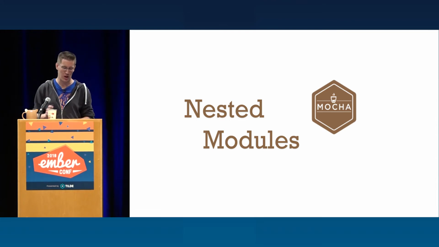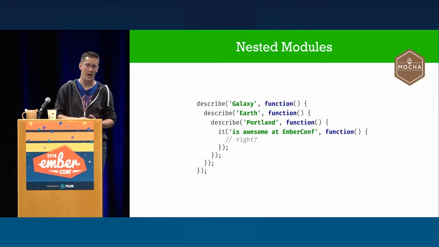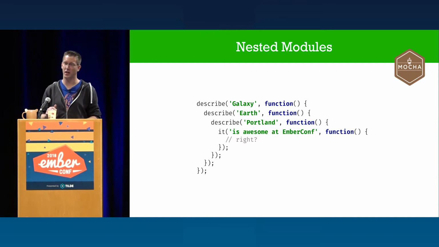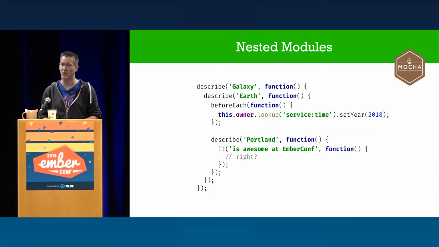If you have never used Mocha, this is basically what they look like. So what it means is you can basically nest test suites in one another. And the reason for doing this is that each of those test suites can have setup and teardown hooks that get invoked for every test in those test suites. It's a very simplified example, but you can see how that would scale, basically, if you have a lot of tests in those.